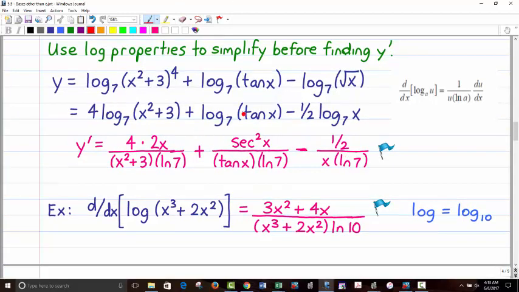All right, so let's see. For this one we have tan of x this time on the bottom, with ln of 7 on the bottom right there. So now we have a new u. And then on top we have the derivative of tan, which is sec squared. That's good. So over here we have 1/2, which I could also drop the 2 down to the bottom. Either way is correct, either leaving a 1 on top, putting a 2 on the bottom, or like this is fine. On the bottom we're going to have x. And then we'll have ln of 7 on the bottom again, always.